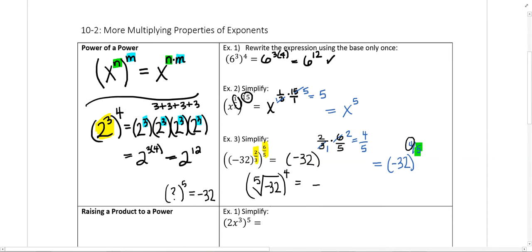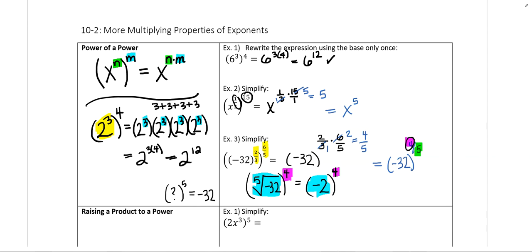In fact, the answer is, if you play around with your calculator a little bit and you start multiplying something times itself 5 times or taking it to the 5th power, you'll eventually get that it is 2. Okay, so I actually didn't need parentheses here because this part is the -2. But now we can take it to the 4th power. Remember, the 4th power comes from the numerator.